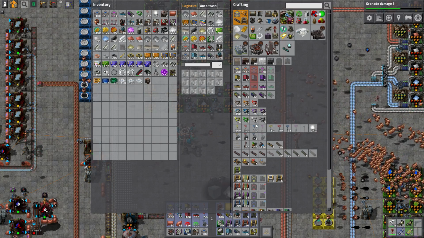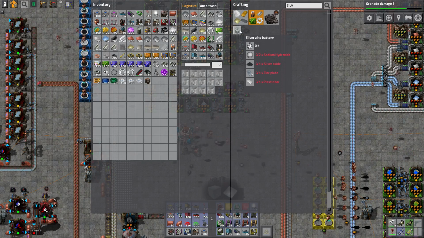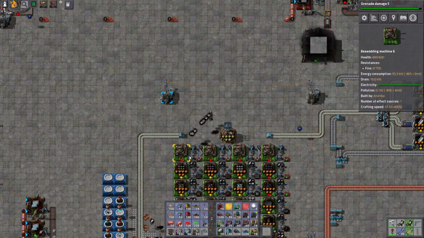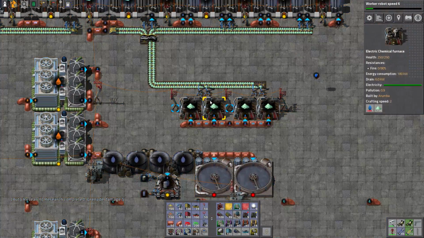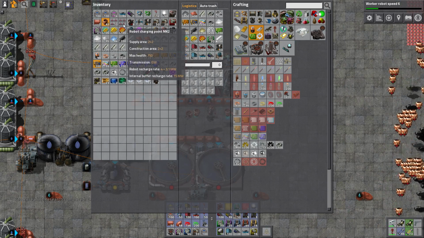How about we make some silver zinc batteries? We need sodium hydroxide, silver oxide, zinc plate, plastic bar. Well, for now, these things don't actually cost anything, right? While they're just sitting. Drain of 16 kilowatts. Well, that's too much. It's too much. We have power issues right now. This should really have productivity modules in it.